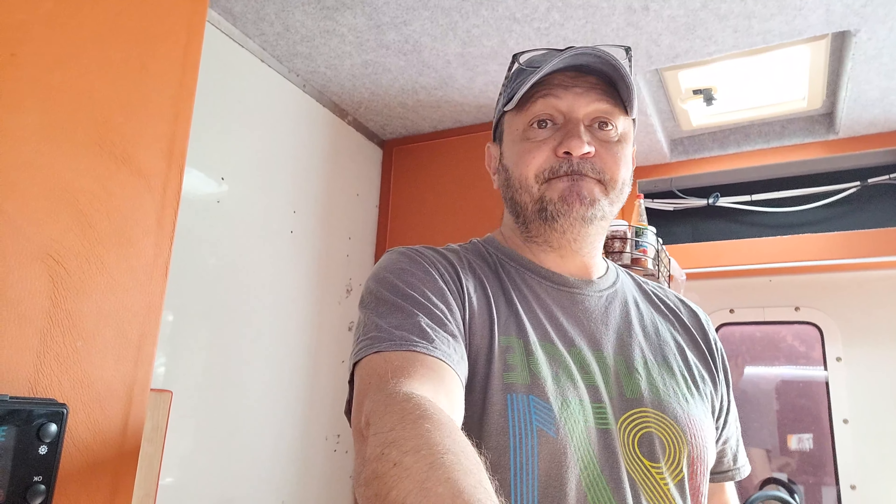My workaround for that is to use one of these step-down converters — this one's known as a buck converter. It will take anything from 36 volts down to 12 volts. Because I've got this linked up to my 12-volt system, I need to take it from the 13.5 to 14 volts and make sure the router is getting a steady stabilised 12 volts, because I don't know how sensitive these routers are. I've got two of these left from my previous Citroën Relay build a couple of years back. It's a very simple process — I'll show you how it's done.